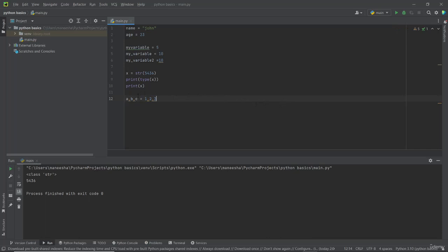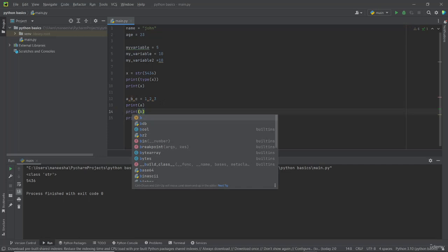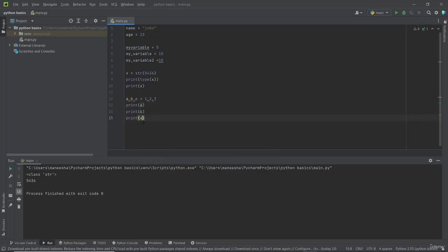This will assign 1 to A, 2 to B and 3 to C. Let us print the values. Now you can see 3 values are assigned simultaneously.